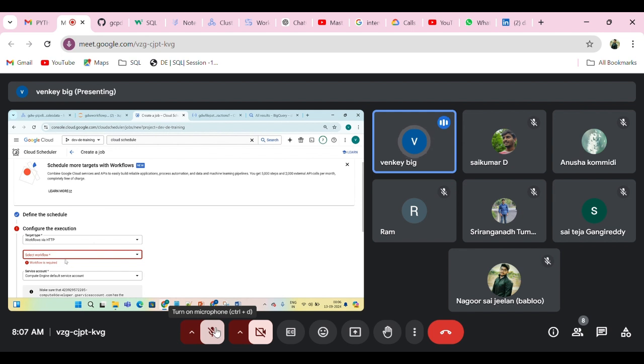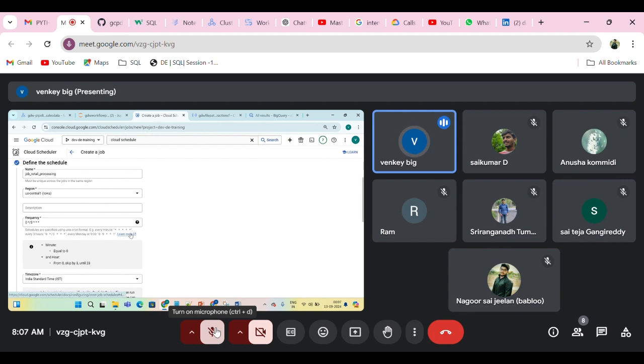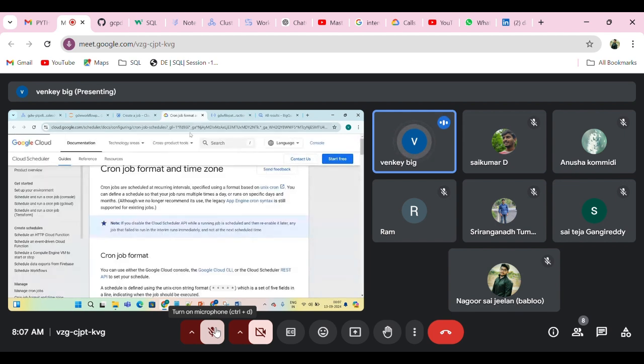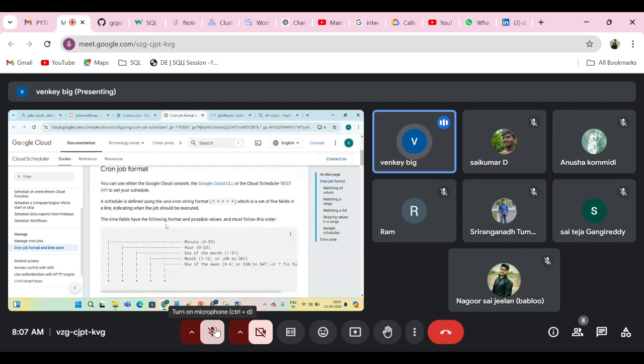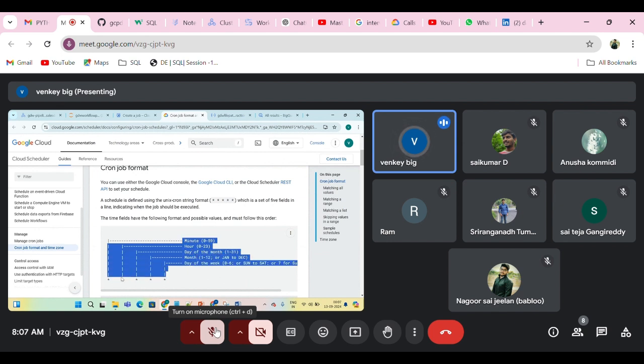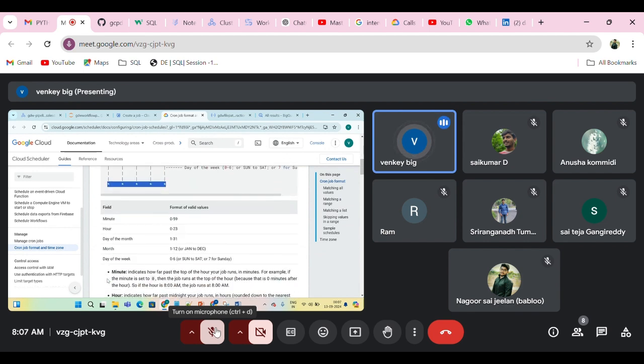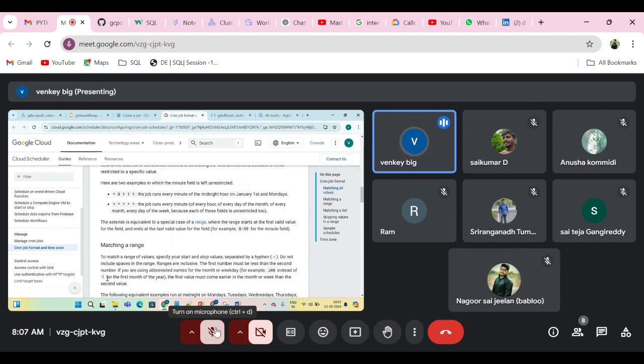That means you need to identify the cron schedule. That is the only thing that you need to learn here. So you can see the crontab. You have very good documentation here, right? The stars mean minute, hour, day of the month and day of the week. If you want to schedule it every day, then identify what cron information you need to pass.